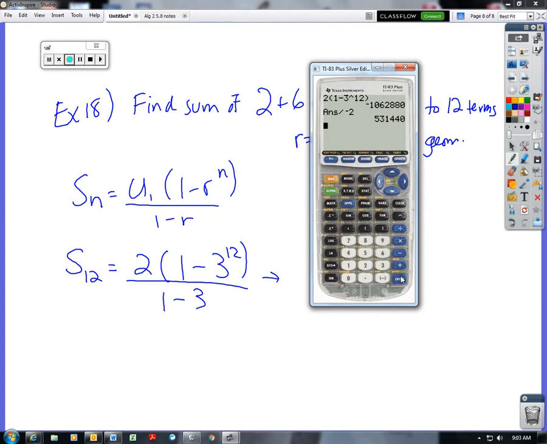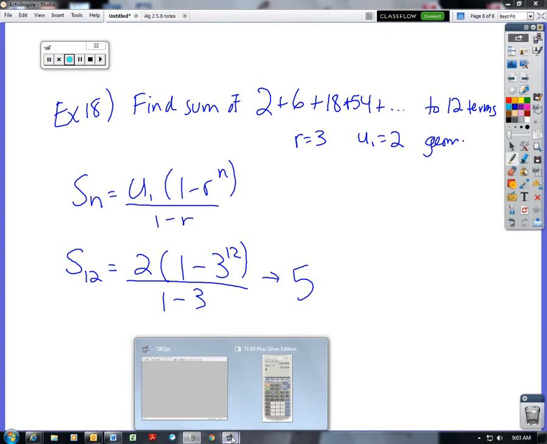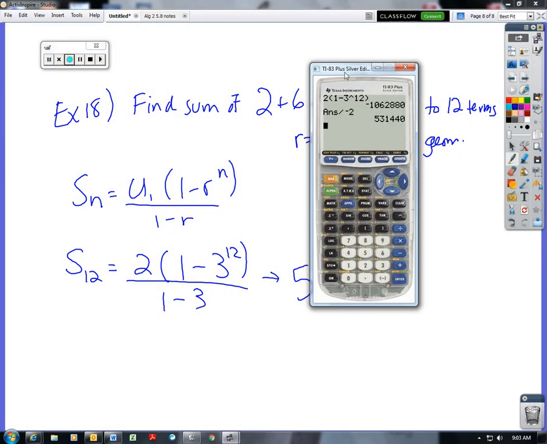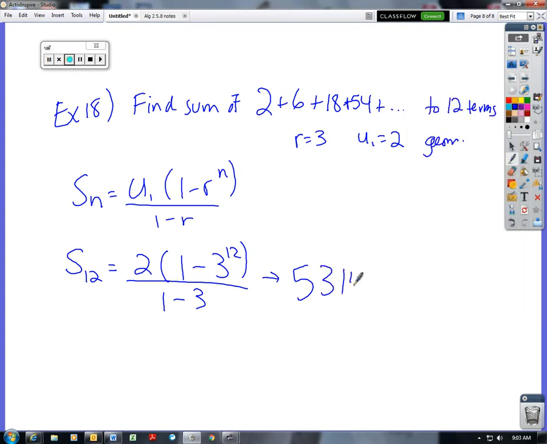So I'm getting 5, oh no, it's gone. This is the bad thing about this, I always forget. I'm going to have to try to memorize it. 531440. And then I was thinking about this, you don't really want to round to 3 sig figs because then it won't be right, because this is an exact sum here. And I noticed too in the book they left it this way, thankfully. It just seems wrong to round it.